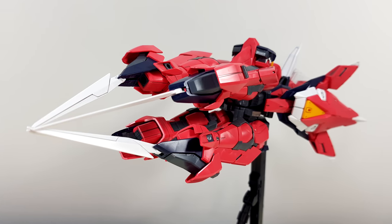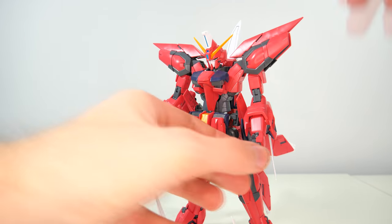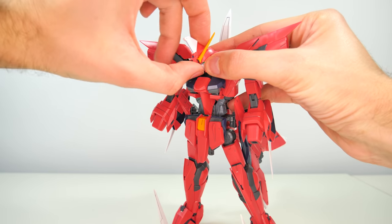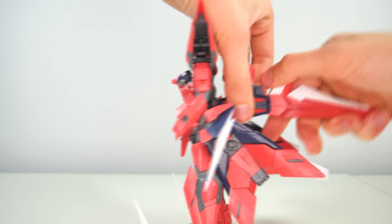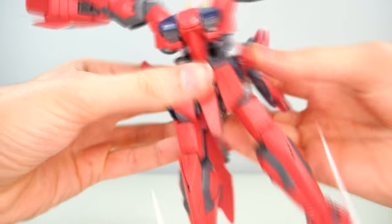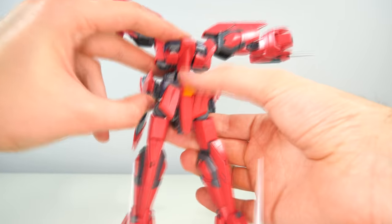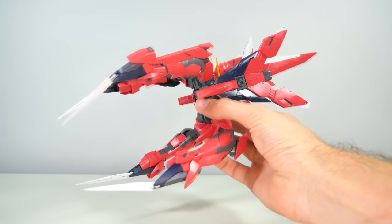let's have a look at the transformation of this thing. And unfortunately, fun wasn't exactly the word on my mind when I was transforming this kit. Things started off pretty great with the Mohawk not wanting to go back far enough, until it eventually decided to comply off camera. The body went back well enough, but then those side skirts decided to be annoying again. They transformed well enough, but even though their rotation locked in place, the hinge joint didn't lock nearly as well, creating a floppy mess that I then had to deal with for the rest of the transformation.